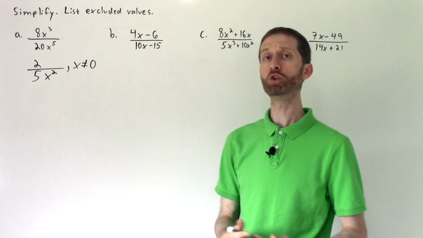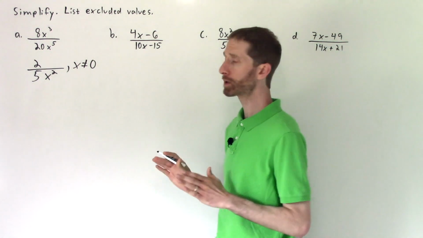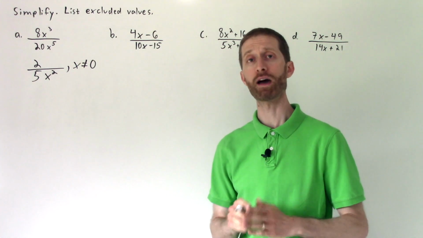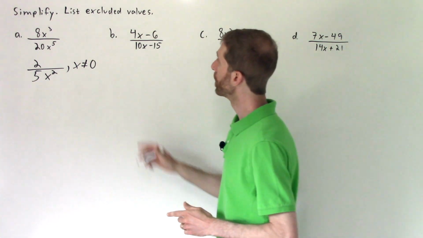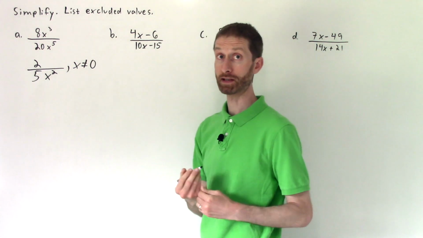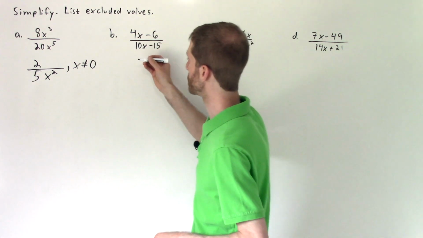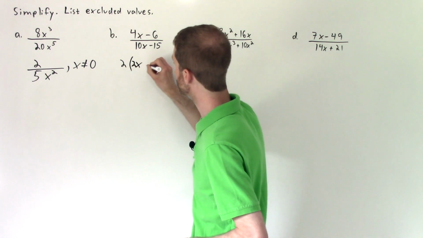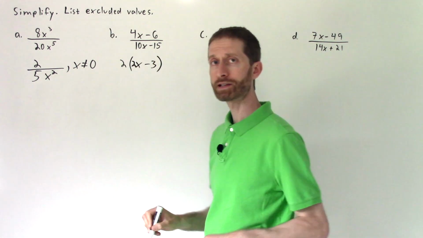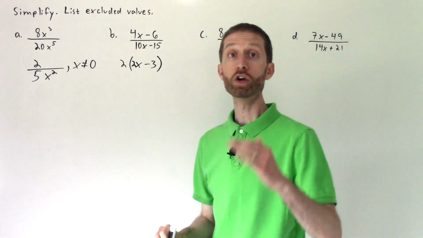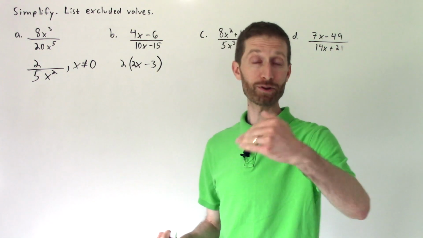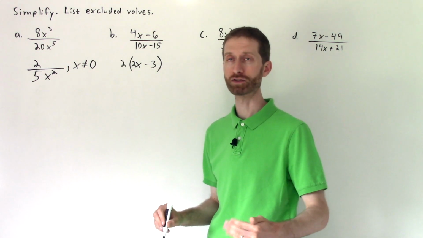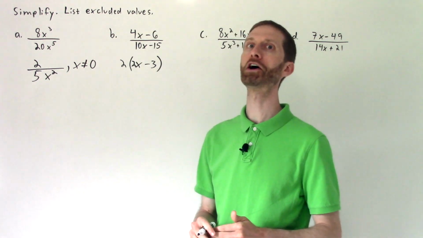Now we're going to get into some of the new school methods. What you should always look out for in any problem, the first thing you do when you factor, is look out for the GCF, the greatest common factor. So let's look at the greatest common factor in 4x minus 6. 2 goes into both of those terms, no variables, so that's going to be 2 times 2x minus 3. To see how to factor out a greatest common factor, watch earlier videos in my Algebra 1 class. It's a great video montage of how to do it.